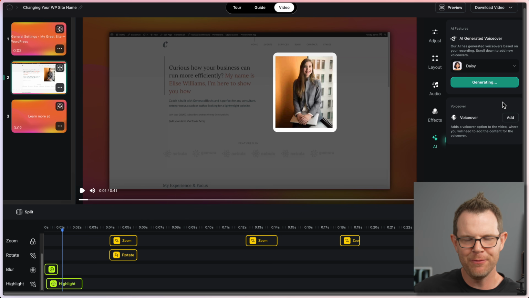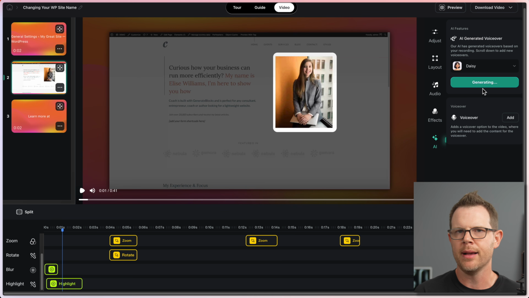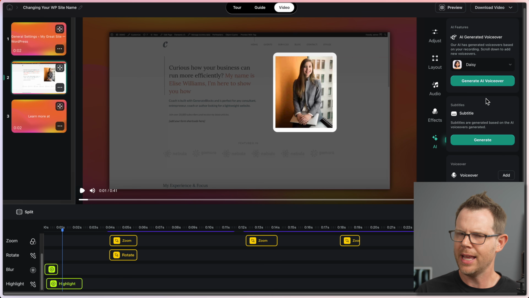Okay, I'm generating a voiceover for this video as well so that we can see how it does captions, because I believe that is an effect you can add also. Here, at least we get a prompt that it is generating. So I'd love to see that on the other 2 options when I start generating some AI content. All right, so now I think I've generated a voiceover. I can generate some subtitles.